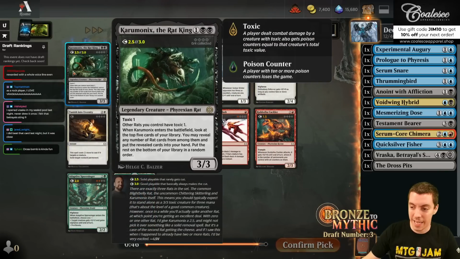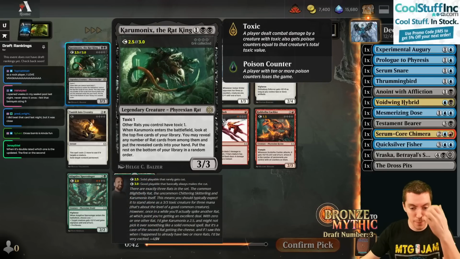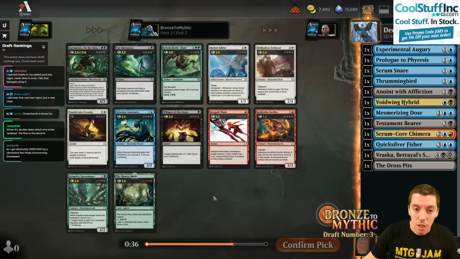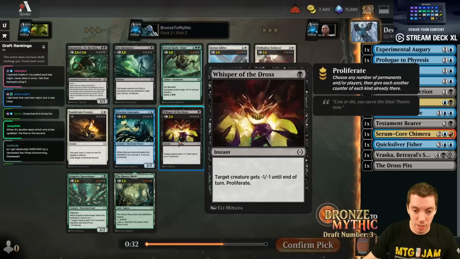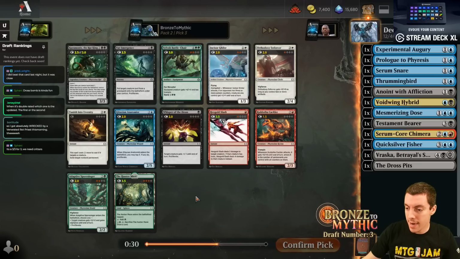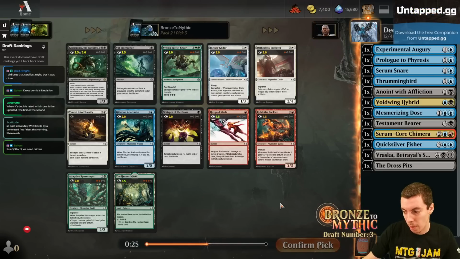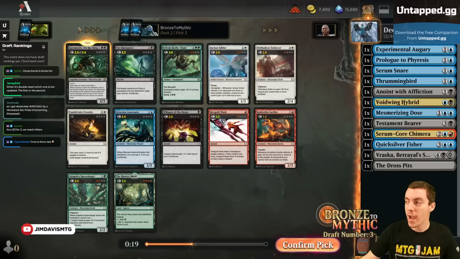The Rat King. I think there's only a few rats in the set, right? It's one common, one uncommon. So not many rats, but a 3/3 Toxic 1 is just fine for 3. We also have Hex Gold Slash and not much else, honestly. I don't know if we're splashing red or not. We have one card, no fixing at the moment. So I think taking the 3/3 Toxic for 3 is just totally fine. And if we make a rat off it, sweet. Take the rare.